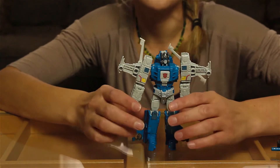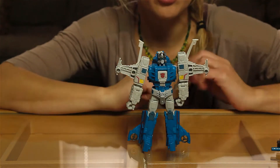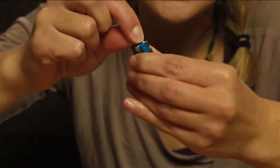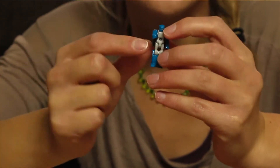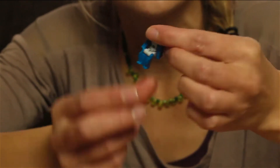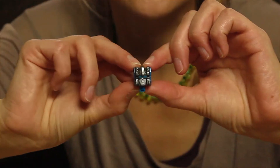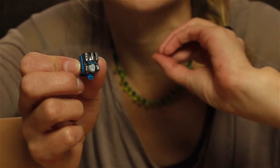Overall he is pretty darn good. There will be some complications in posability just because of the rotors getting in the way, and being kind of a jet-like build — you do run into some restrictions. For the little headmaster Zort: his little head is so cute, it has a ball joint so you do get some articulation and bend. The arms come out and there's also a little articulation back and forth — pretty cool. The legs and hips just have forward movement to be able to sit. For such a little guy it's actually pretty sweet. The head has very minor detail, no light piping, just a painted visor for the eyes.